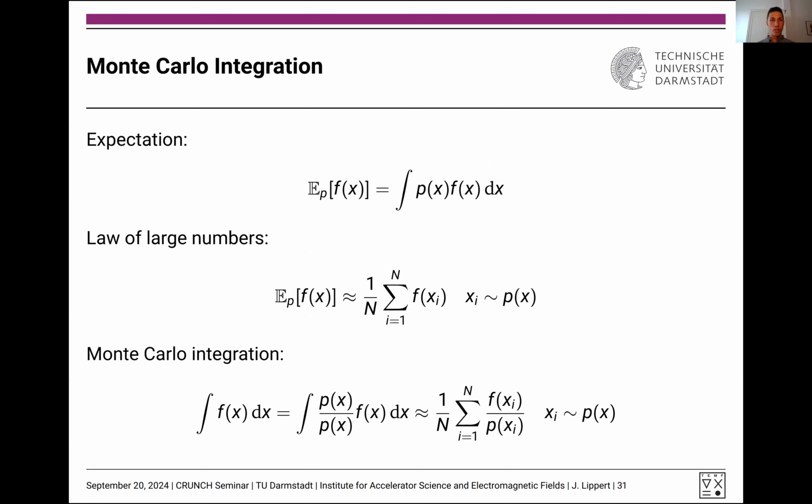Yeah, and also a quick reminder of the Monte Carlo equation. We have the expectation, integrating over the probability distribution and the value function, and we can approximate this by taking the law of large numbers, drawing a few samples from this distribution and approximating with the sum. That's the idea of Monte Carlo integration. We here just insert our new probability distribution, and then we have our function from which we can approximate the integral.